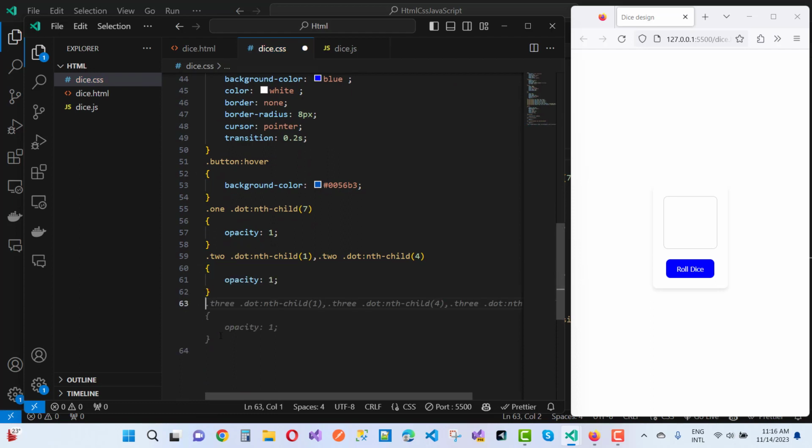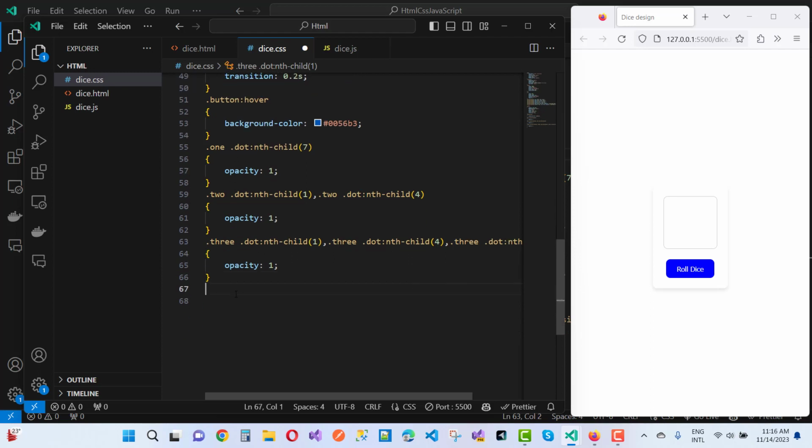Okay, and the next one is 1, 4 and 7. So for this 3, nth child 1, nth child 4, and nth child 7 is opacity 1. The next one is 4, nth child 1, and nth child 2 must also be included here, and 3 and 4.